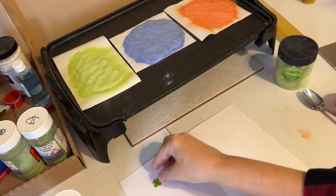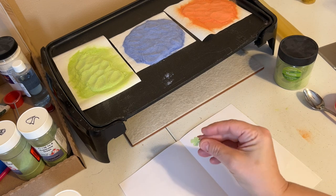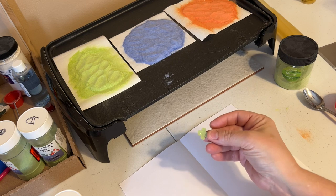It is ready to go onto a piece of glass, and I'll have to set that aside and use it when I'm ready to do something else for St. Patrick's Day.